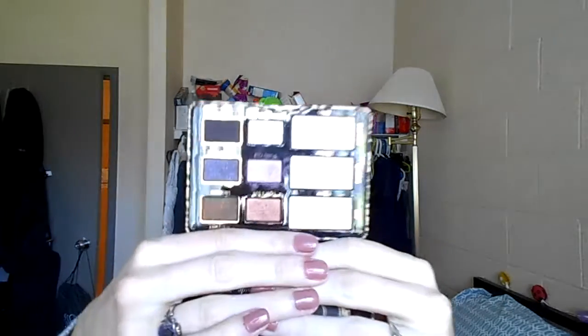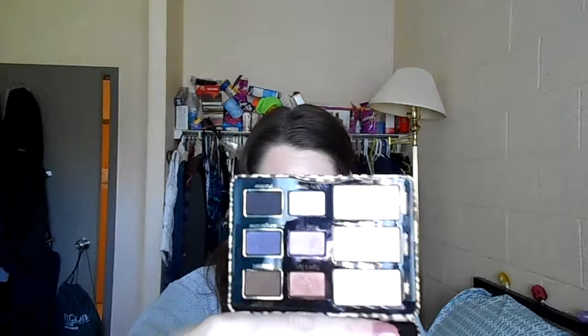Let's start off with the makeup items. I found this Too Faced Cat Eyes palette for $16.99. It was untouched — I have used it, that's why it looks like this. I think it's really amazing. There are some really pretty colors. Unfortunately there's no mirror in it, but it does tell you what eye looks you can get, which is kind of cool. It's a small, nice compact palette with a few really pretty shades.